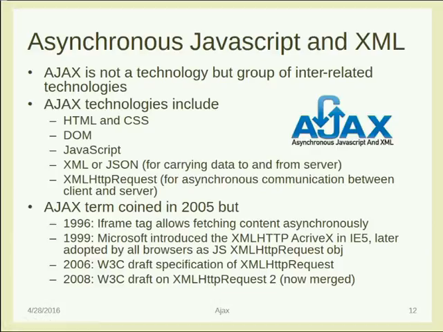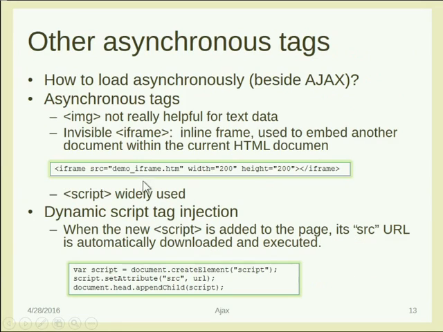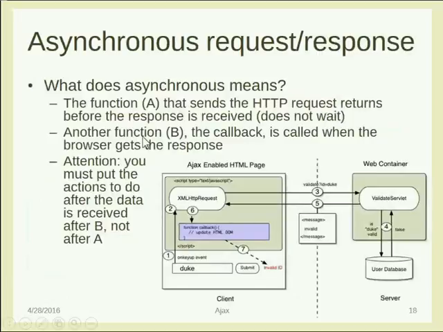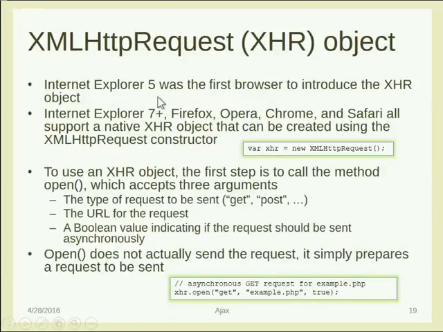So the HTTP calls are not managed by the browser itself, but are managed by this XHR object, the XMLHttpRequest object. So this is a JavaScript object that is able to handle the asynchronous call. We already know a bit about asynchronous programming. I set something now and I wait for an event to happen later to complete the action. XMLHttpRequest is an object that is able to do HTTP requests.